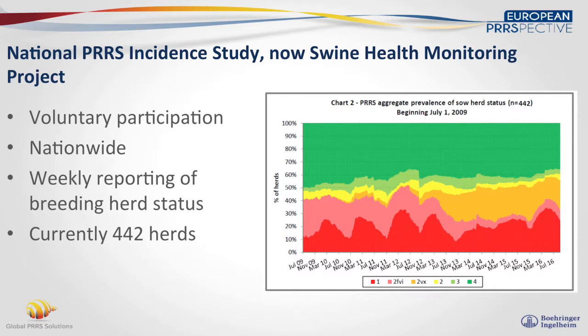Again, this is voluntary participation. This is a nationwide project. There's weekly reporting of these herds, and quite a few herds. But what it's allowed us to do was take that one anecdote that we had, or 2 or 3 as an individual practitioner, and aggregate 30 herds this way and 30 herds that way in order to better understand some of those implementation practices.